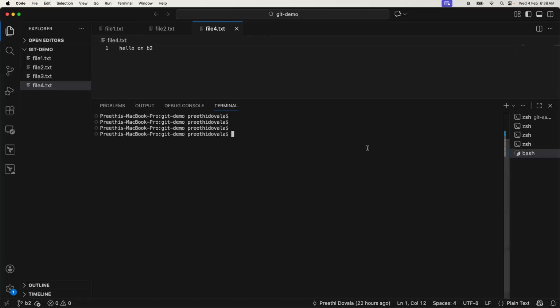All right. So till now we have learned many things, right? We have learned from the basics: what is a working directory, staging area, local repository. Then we have learned about the diff commands, the ignore commands, and then revert, reset, branching, merging, merge with conflicts, without conflicts. These are all the things we have learned. So today let us get into the remote repository. We have done a lot of things on the local.